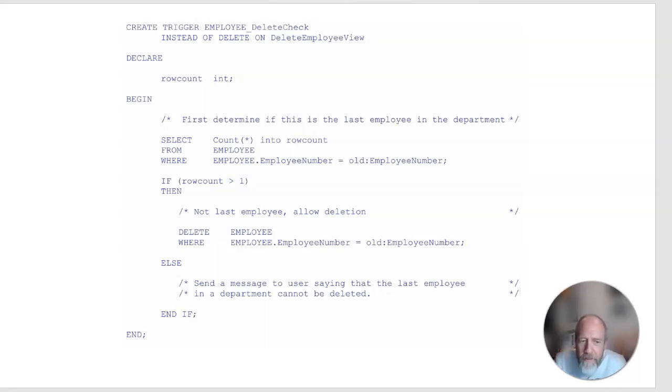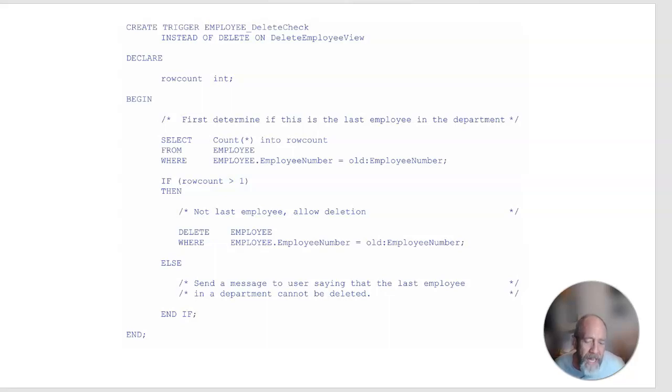If the row count is greater than 1, we do delete the employee. And it's an instead of. Instead of deleting the employee, we check to see if the employee is the last employee. If it is, we don't delete them. Otherwise, we do. It is triggered. It happens when something else happens. Now, what's a better way to deal with this?